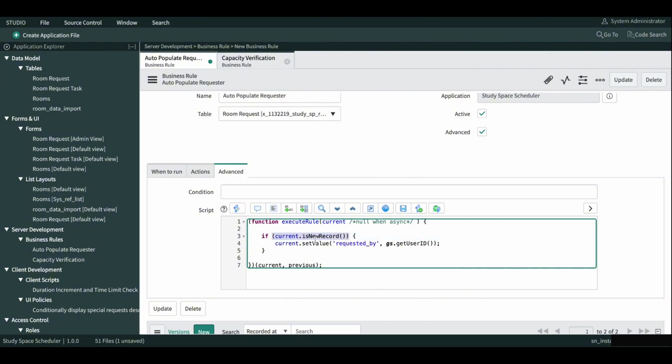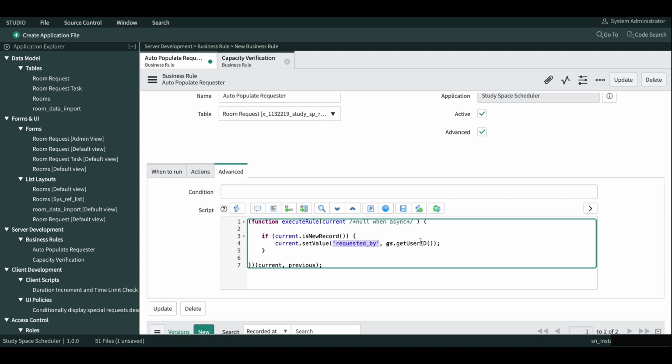And so if this condition returns true, then we're going to take the current record and use the set value method to set the requested by field to be the current user ID. And this is happening because gs, which stands for Glide System, which has many great benefits, allows us to return the sys_id of the currently logged in user.